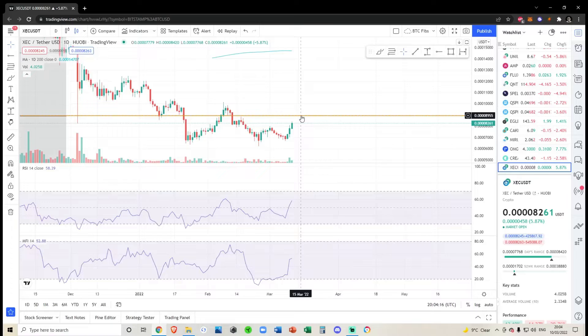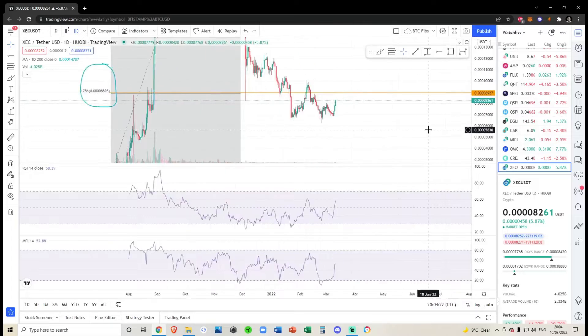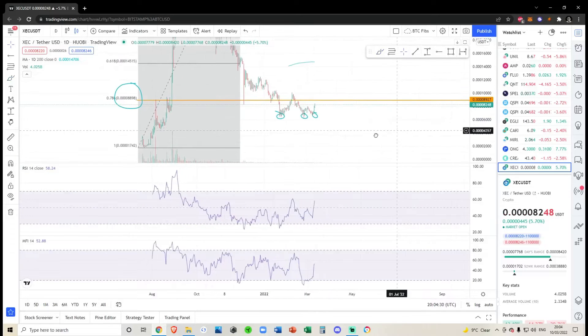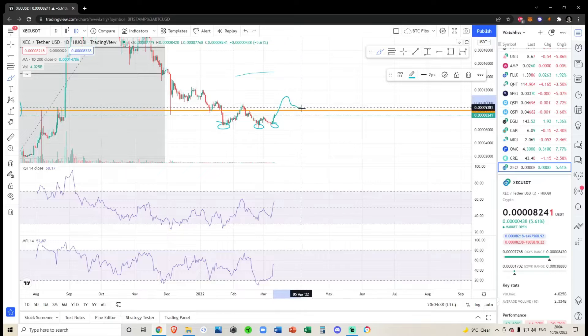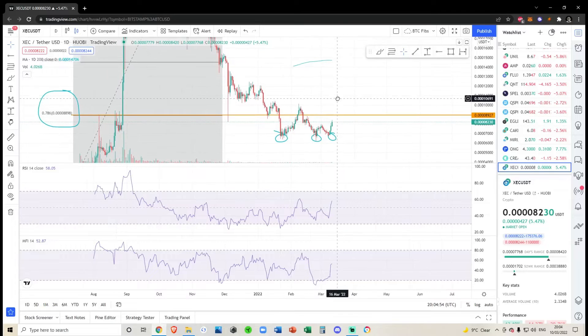In my opinion, we really need to get above the 8955 level. While we're below this, we're below the 786, so nothing is bullish at all. The only somewhat bullish thing I see is that we've so far put in a triple bottom. Your number one hopium scenario — given that the RSI and money flow indicator are very overextended — is that we backtest this, take our time, then go off to the races. That would allow the RSI and MFI to reset. That's your best case scenario, though it's asking for quite a bit.